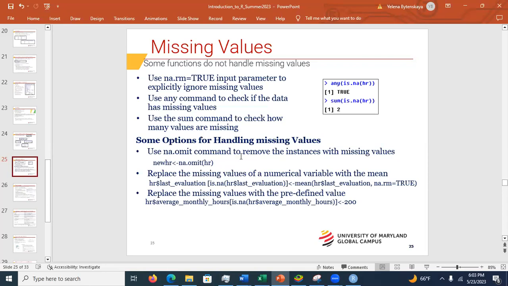So some options for handling missing values include removal of the rows. Then you would need to get the differences, etc. All right. Are we ready?